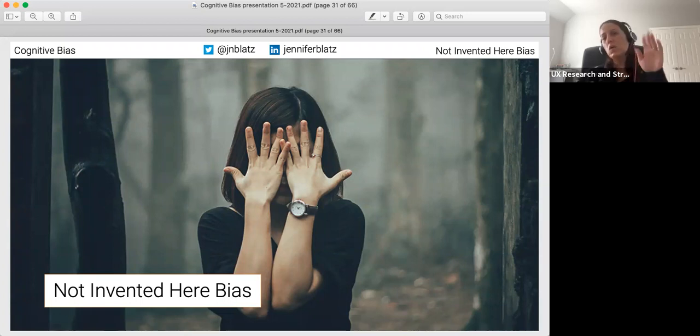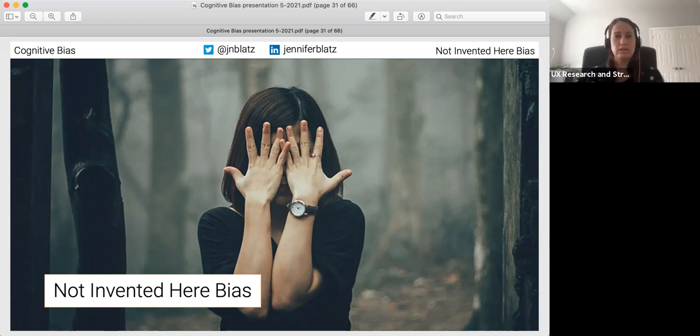It's the classic, oh, we don't need to know what that group is doing because it's probably not as good as our idea. Ugh. Whew, this is really frustrating for me. As a researcher and a designer, my first reaction when I hear about a new problem to solve is to figure out what already exists in the world. Why reinvent the wheel? When you look at what a competitor is doing, this is known as competitive benchmarking or competitive analysis. We look at other products to see what they're doing better and whether there are good features that we might want to take from that.